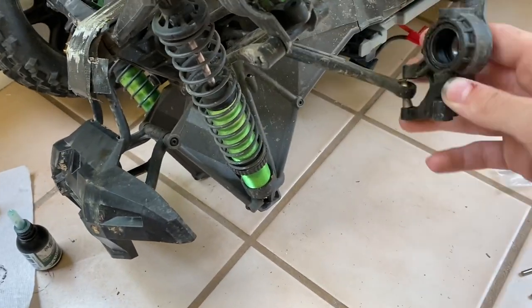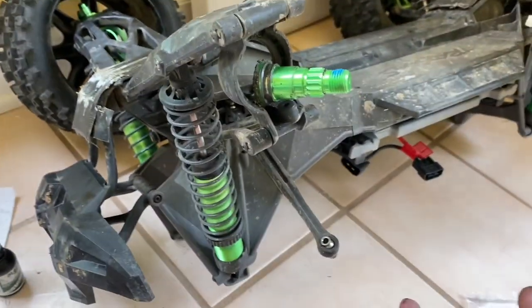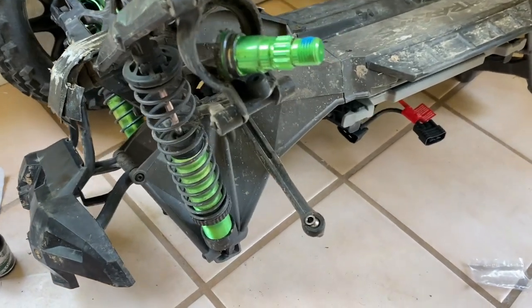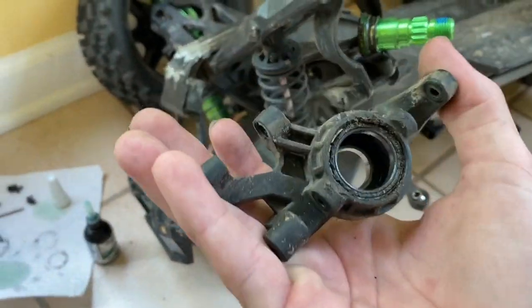In this case it's not broken at all — I just wanted to make it equal. If I'm jumping, I don't want loads of weight on one side and not enough on the other, because it makes the car tip. So make sure to get your bearings out of there. You just push a screwdriver through to push the bearings out.